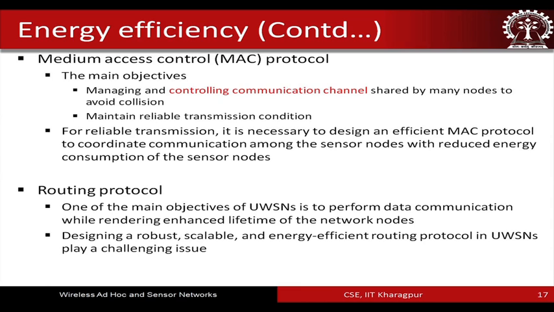For reliable communication, it is necessary to design an efficient MAC protocol to coordinate the communication among the sensor nodes with reduced energy consumption of the nodes. So, reduced energy consumption is very important. One can come up with very efficient MAC protocols which perform very well, but at the same time these protocols will be consuming too much energy, and it is not desirable to deploy such a MAC protocol in UWSN environments, because these nodes are more energy constrained than other types of sensor network nodes.